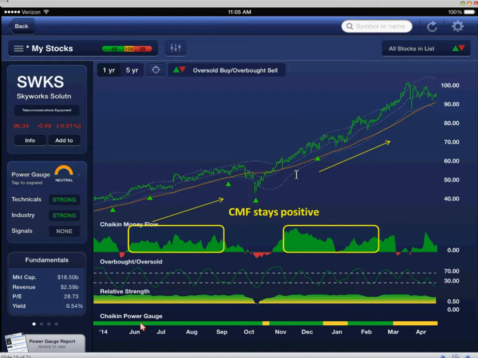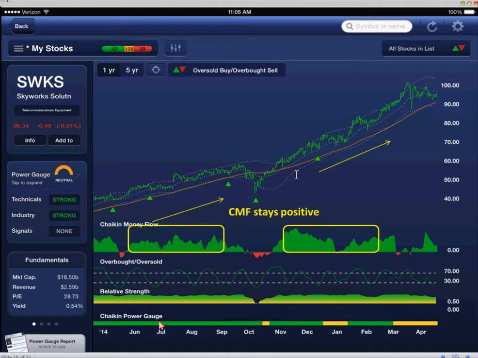So look what happens in Skyworks. You've got everything lined up here in the summer of '14. Now, why is that? Well, Skyworks passes the smell test. I think that's really important. I think it's important for your conviction level and your ability to pull the trigger on trades to understand why a stock is likely to go up. It should make some sense. If there's no rhyme or reason, I'd pass on that name.